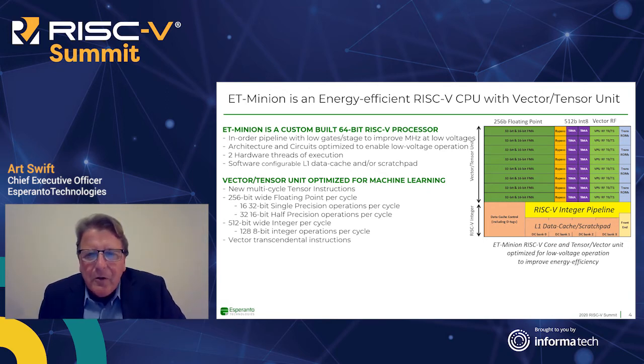We use special low-power memories enabled by our memory hierarchy. We operate at much lower than nominal voltages — if nominal is 0.75 volts, we're operating on the order of 400 millivolts. The heavy lifting is done by the custom vector tensor unit. It makes up about two-thirds of the area of the Minion core. We have a 256-bit wide floating point interface, a 512-bit int8 interface, and we do both 32 and 16-bit floating point multiply accumulates — delivering tremendous performance in a good area.